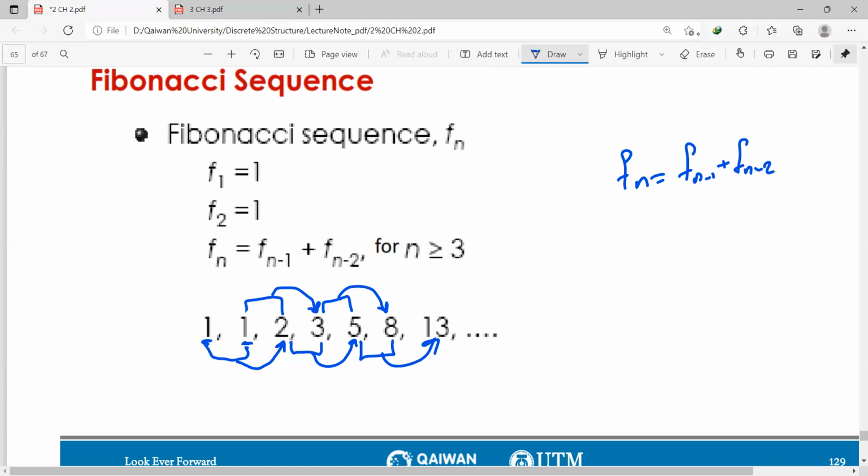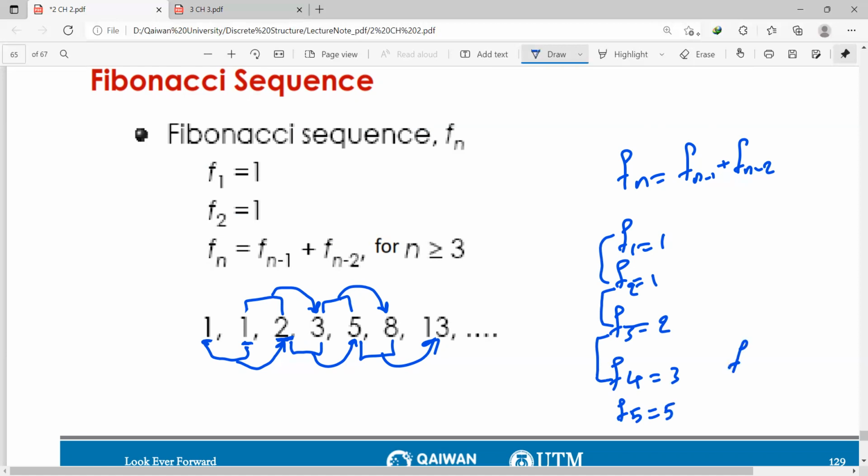Okay, here 2, this is the third term. This F3, F1 equals 1. F2 is still 1. How about F3? F3 is F1 plus F2, which is 2. And F4 is F2 plus F3, which is 3. And then F5 equals F3 plus F4, which is 5. And F6 equals F4 plus F5, which is 8. And so it's working like that. This is the Fibonacci sequence. This sequence is called the Fibonacci sequence.